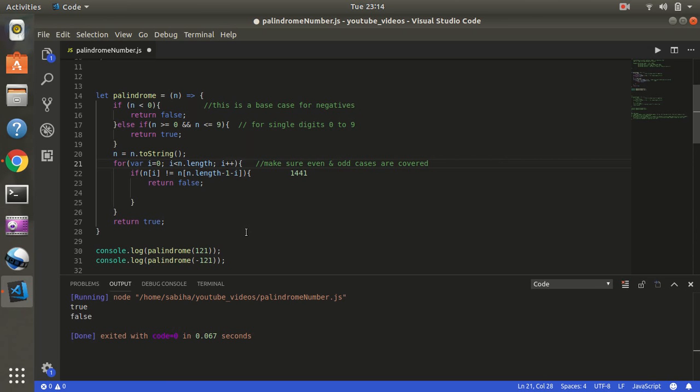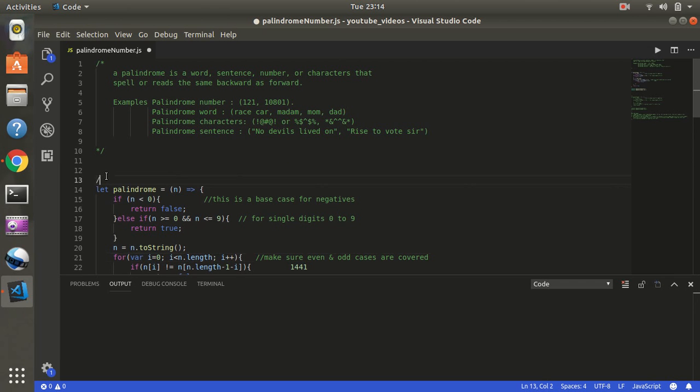So if 1 does not equal the last digit, which is 1 again in our case, then that number wouldn't be a palindrome. But in our case it is, because the 1 at the start and at the end are the same. And then you have the 2, which reverses to the same place, the second place. So the next number, if a user enters minus 121, it goes into the if condition at the start, and that would be less than 0, so it would immediately claim it as false. Okay, so that's my first method.